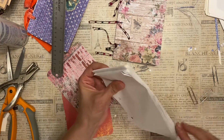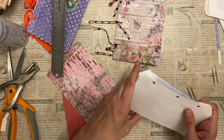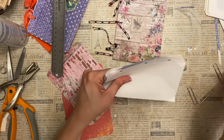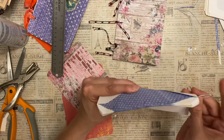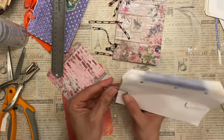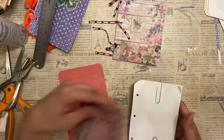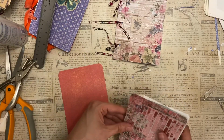Now I'm going to take these off and line them back up, and then put 1 paper clip for the whole bunch, and that'll keep it all together. And now we can look at our cover.